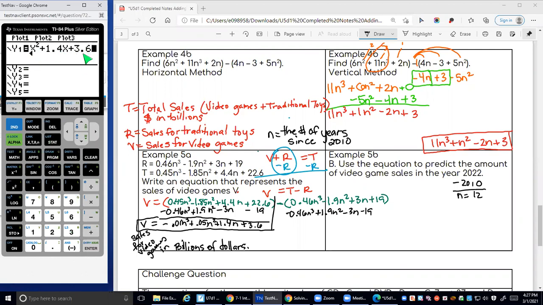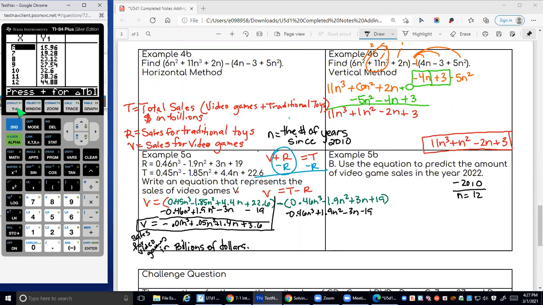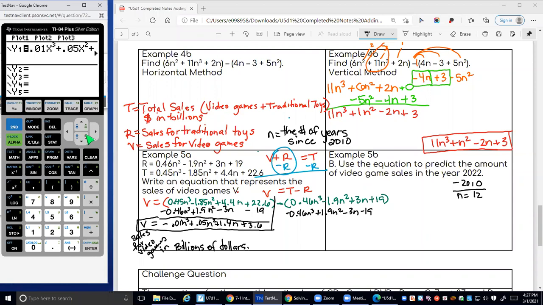You put the whole thing in there, and you can go to your second table, and there's your X value, otherwise known as N. And you look for 12, and guess what? There it is, right? Let me make sure that I entered the equation right, because something's not feeling quite right. 0.1, did I do all my math right? Yes. That was supposed to be negative 0.1. Thank you. So it's always good to double check, because it's so easy to make a mistake on the calculator. And then 1.4 and then 3.6.